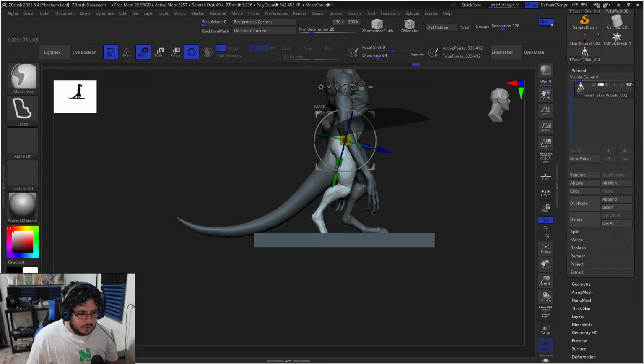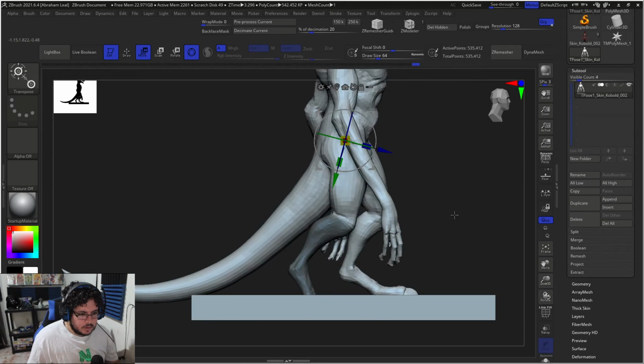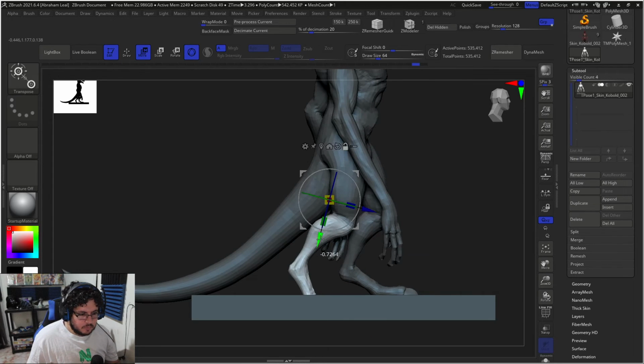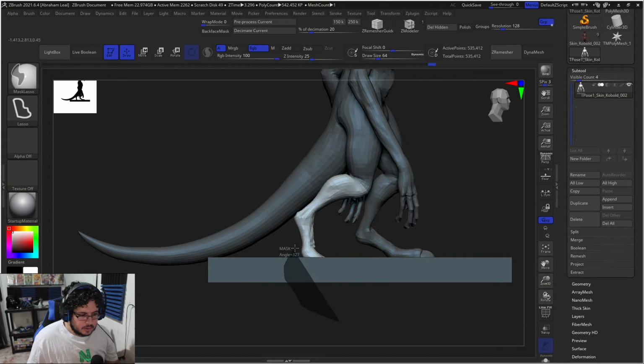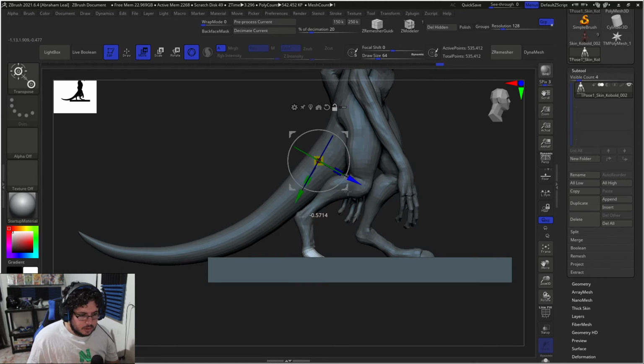And then mask all of this, move this down here to the knee. And I'm gonna just position the feet like this. Oop. Mask everything all the way here, including the knee.